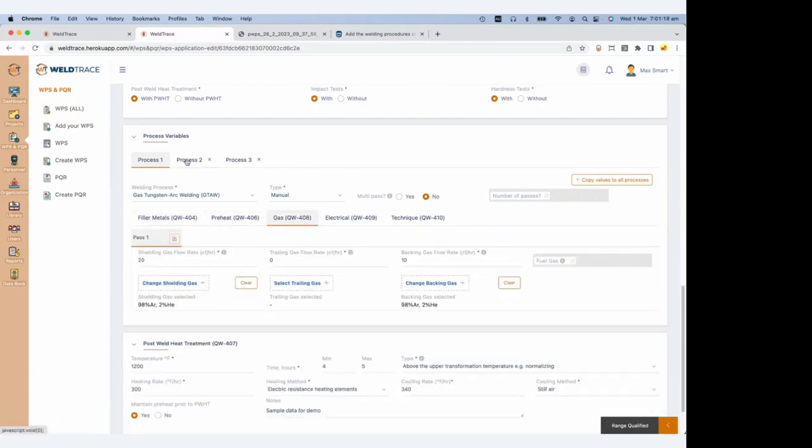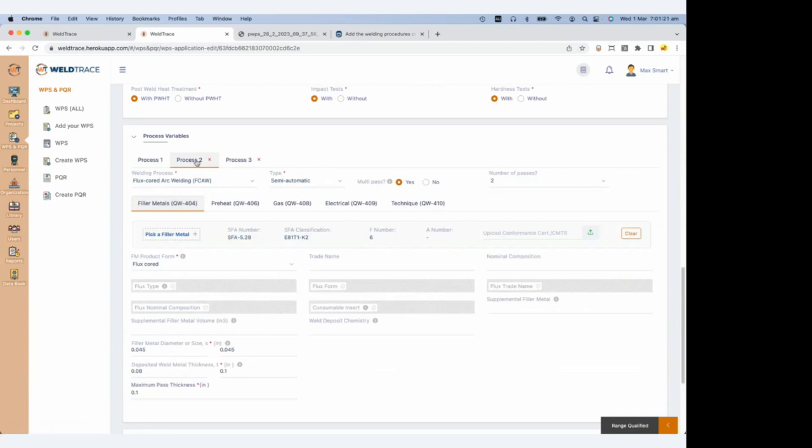And if you have multiple passes, so you look at process 2, filler metal, so it has 2 passes or 2 groups of passes. So filler metal has 2 sets of data that you need to put in, the diameter and the deposit thickness.